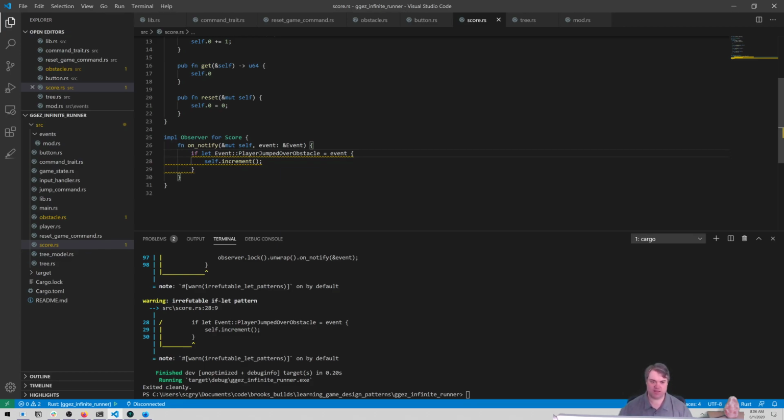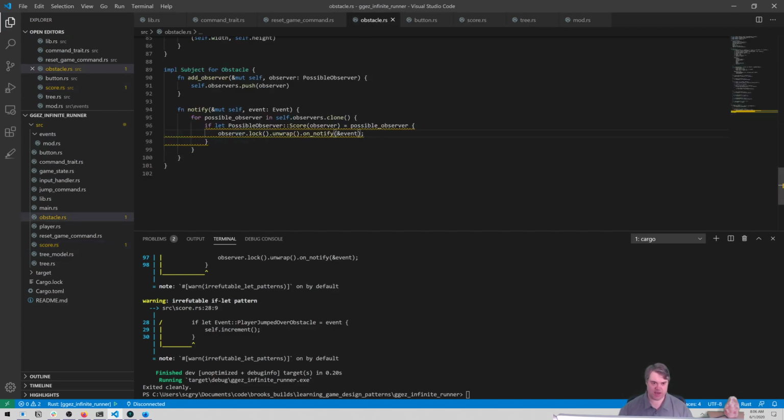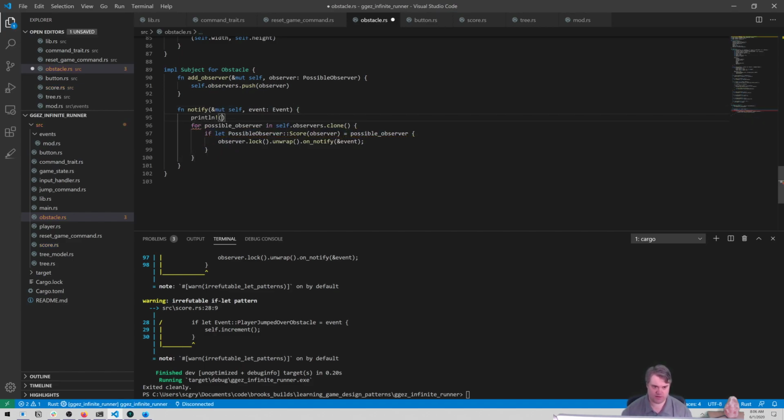So then we move back. Who's calling on notify? That would be the obstacle here. Is this happening? Is notify being called? So print line, called. I'm just going to copy this entire line.